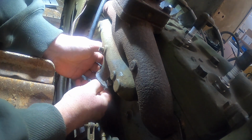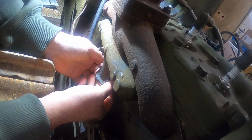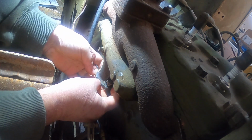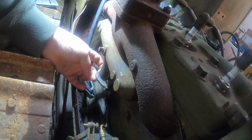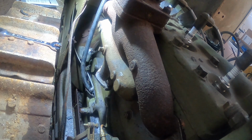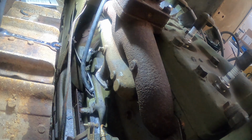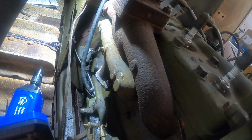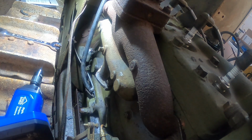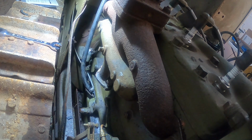Yeah, that's really stuck up on there. Yeah, I'll have to clean that up later, but for the time being, we'll get the old bore scope out here. Some people call it a bore scope. Some people call it a snake cam. Some people call it an endoscope. Get it all put together here.